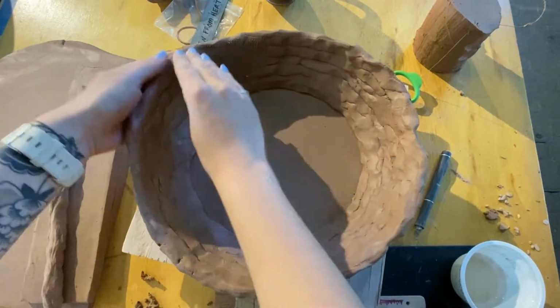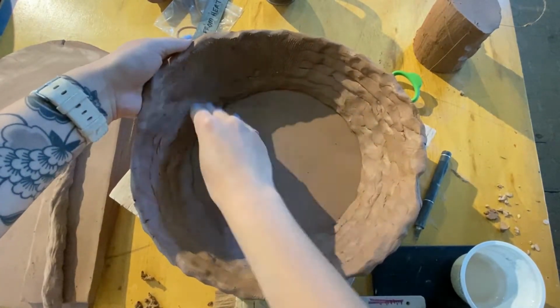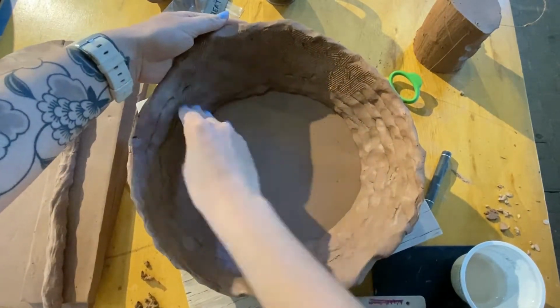Use a serrated rib or your fingers to blend the coils in a diagonal motion. Blending in a different direction to the horizontal coils helps to spread and even out the clay particles.